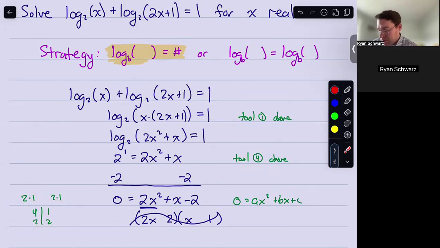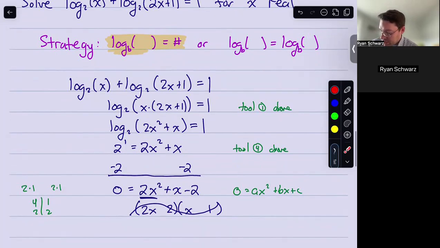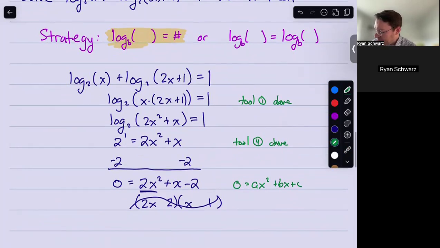If I have 4 and 1, I could get 5, I could get a 3, but that's basically it. I can't get a 1 out of that. And then for 2 and 2, I could get 4, I could also get 0. So not really going to work out so well. So let's move on from that. We want to make sure that we can actually get the solution. And it is in the standard quadratic form.